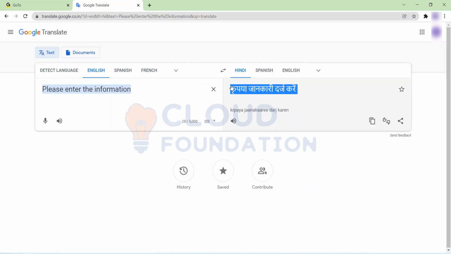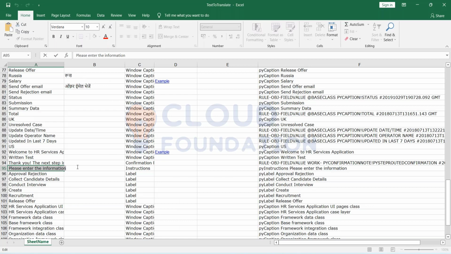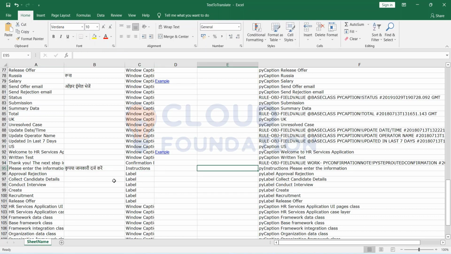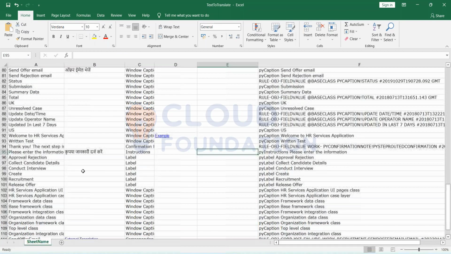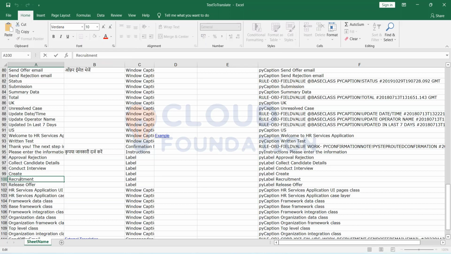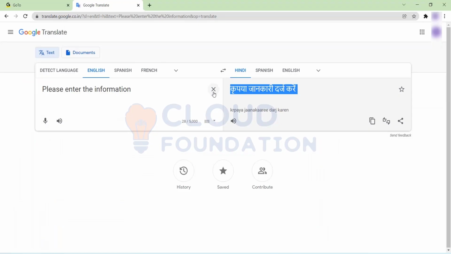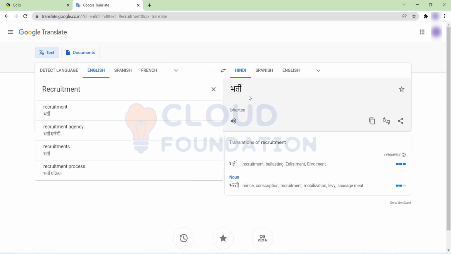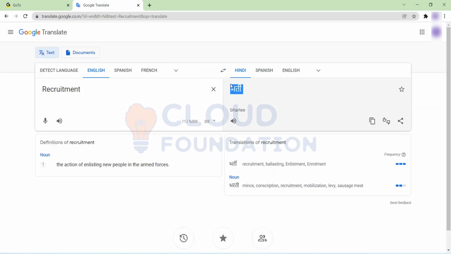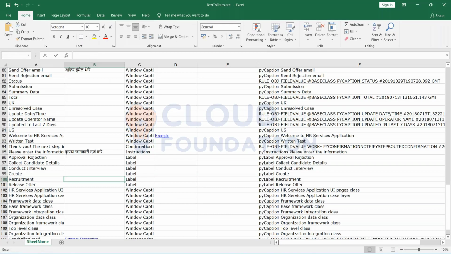Also, recruitment. I'll do the recruitment also because this recruitment is what we will see in most of the screens. So I'll do this, and wherever recruitment is available.